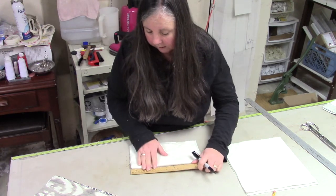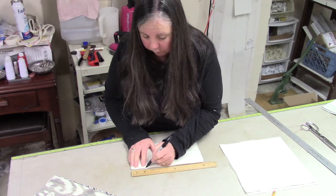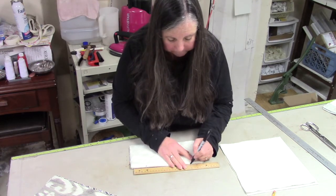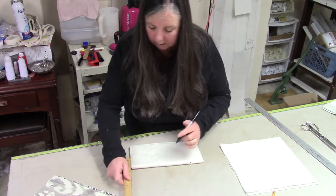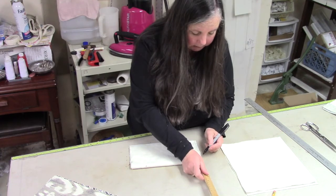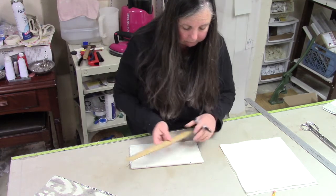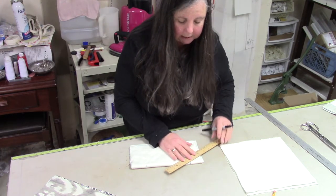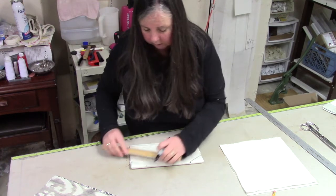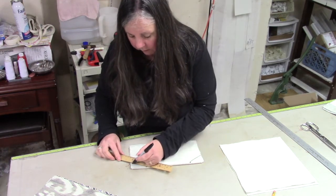And I'm going to mark up, put a dot 2 inches up at the fold, and 1 inch over there, 1 inch from the fold going forward. Then, I think you can see this, I'm going to just draw a little line. So I'm just going to do this on my demo.